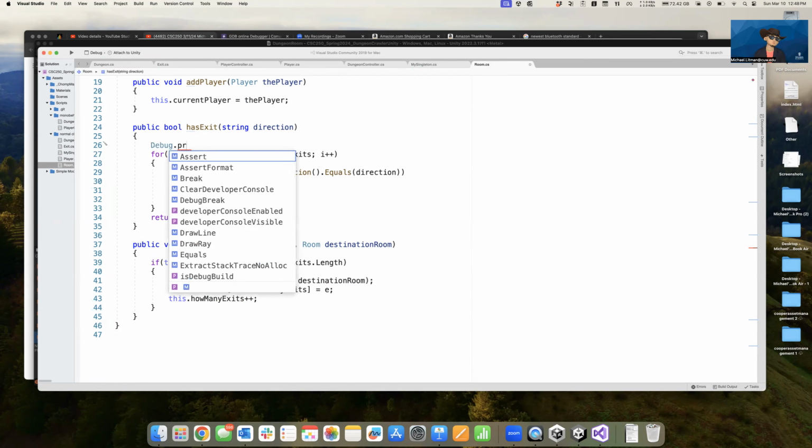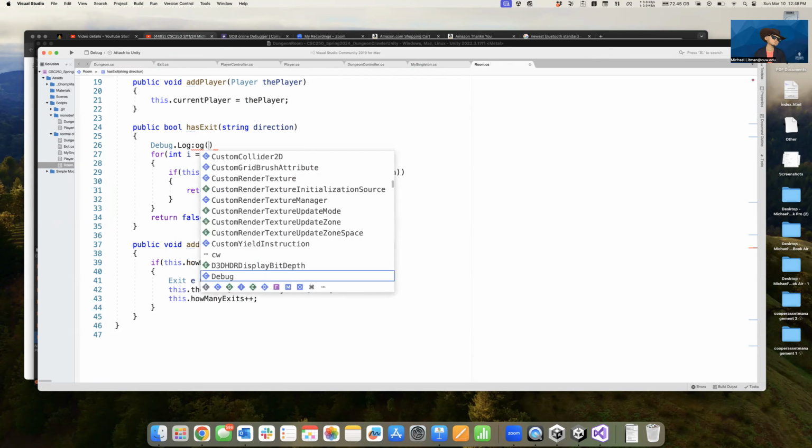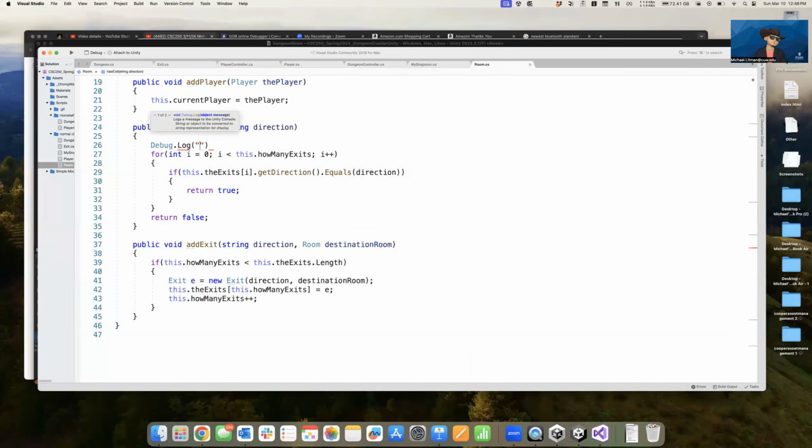Debug dot log in has exit. All right, so inside of our player, or rather, I'm sorry, inside of room where we're asking a room if it has an exit, I'm just putting a little debug line in here that says in has exit.